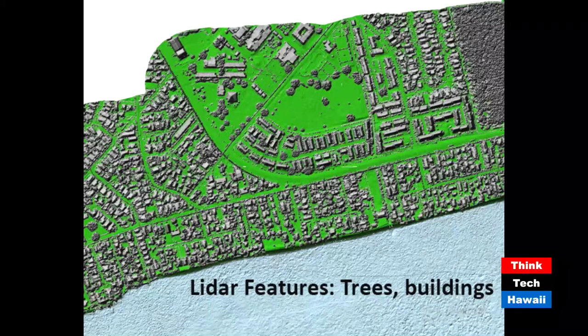This clearly has done what? Yes. So here we've identified the actual features, the structures and features, so the trees, the buildings, anything that we don't believe belongs in what we call a bare earth or part of the actual topography. It is a constructed surface. So all that's turned gray. I see. And so you have to compile this kind of data set before you make predictions on where the low points are along the shoreline.